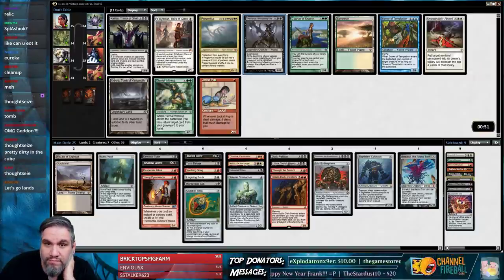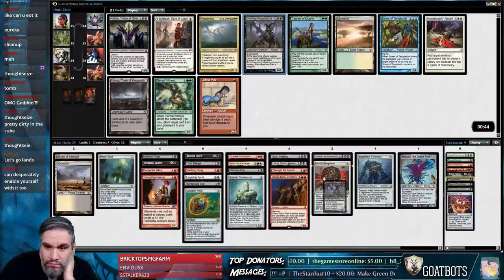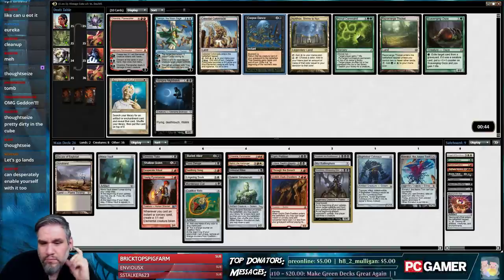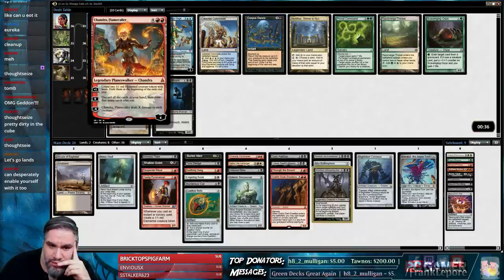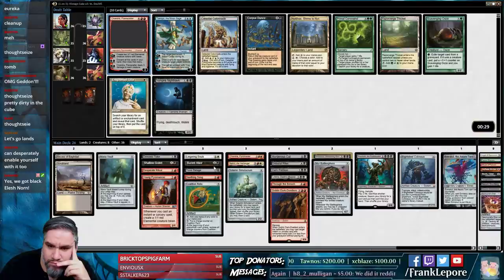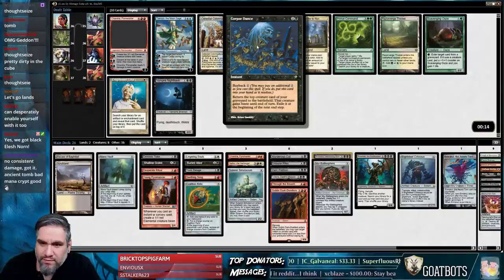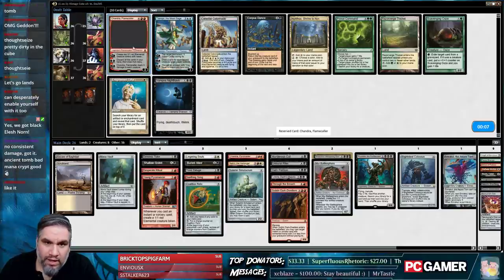Oh, Sheoldred. Yeah, Sheoldred's another good one. Chandra, Flamecaller. It's a discard outlet. I think we might just want Chandra here. I don't think it's Corpse Dance. I think we like Chandra. I like Chandra here.